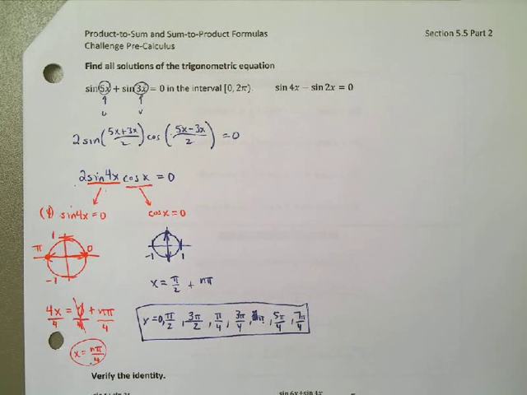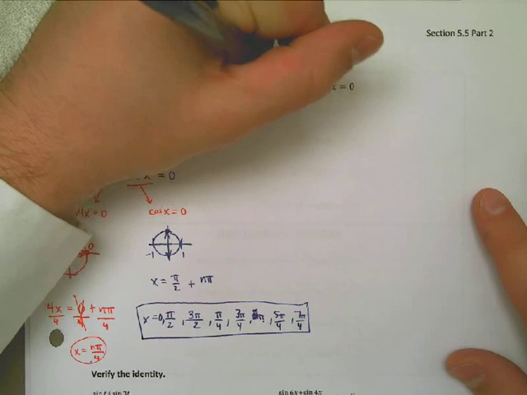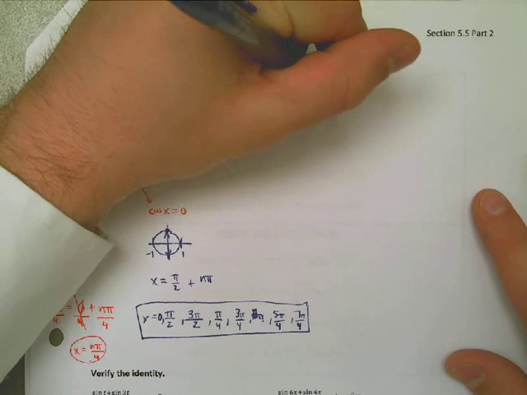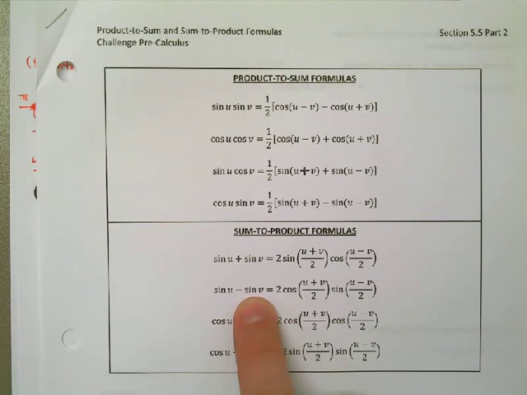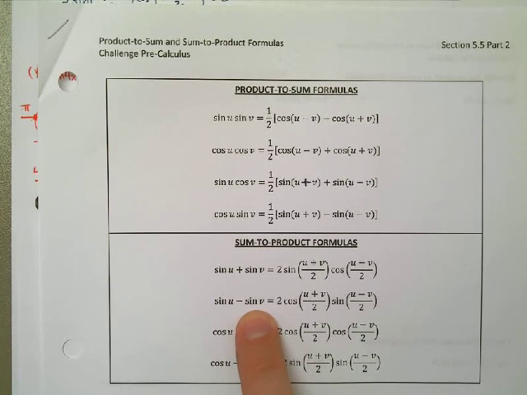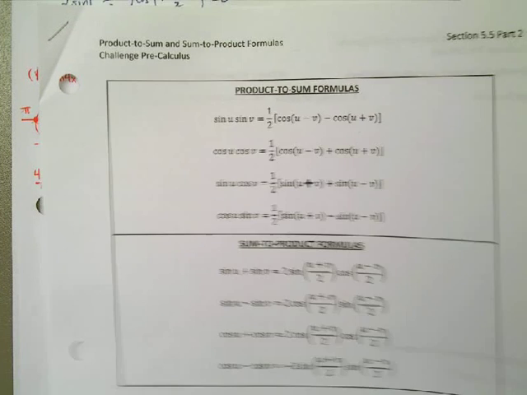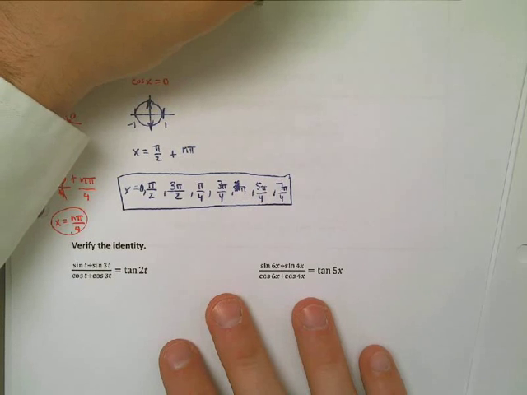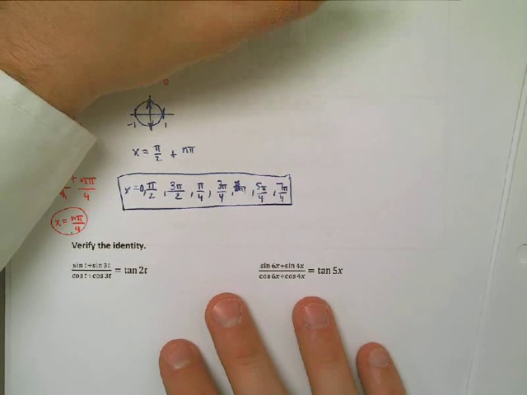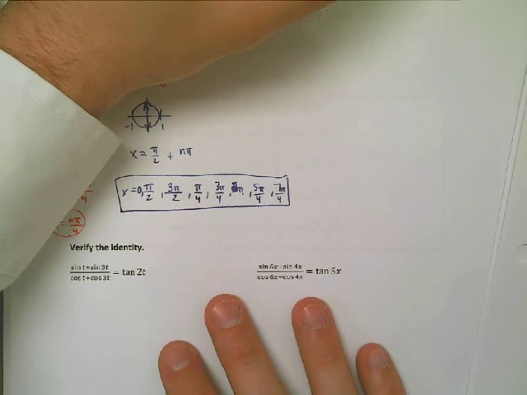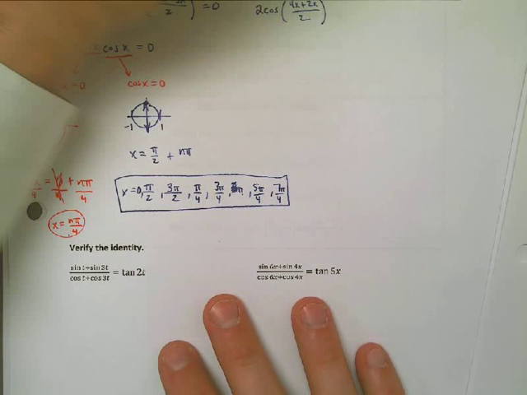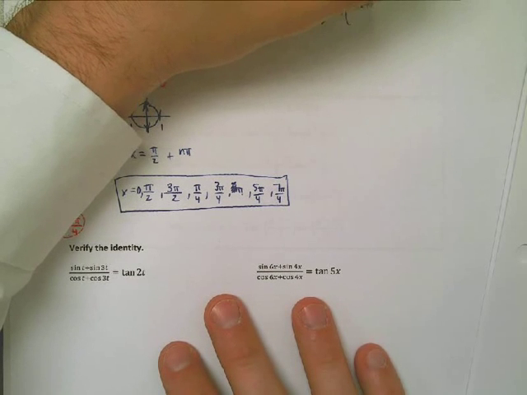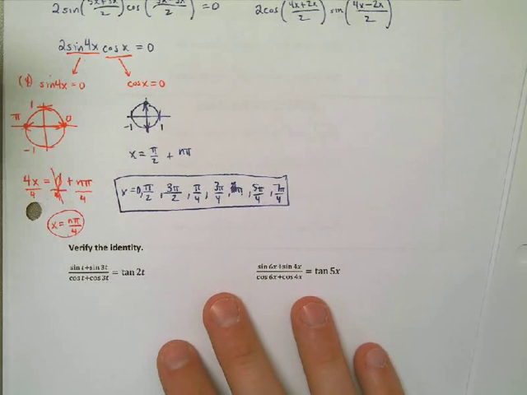So, let's go through. Let's do this example quickly. U is going to be 4x and V is going to be 2x. So, sine minus sine is the second formula down in the sheet. It's this one right here. You can pause while you're writing it down. But here's what we're going to do. So, it's going to be rewritten then as 2 times the cosine of (4x + 2x)/2 times the sine of (4x - 2x)/2. That's equal to 0.